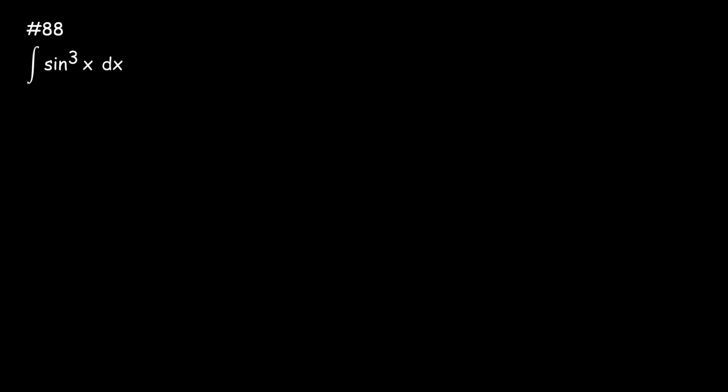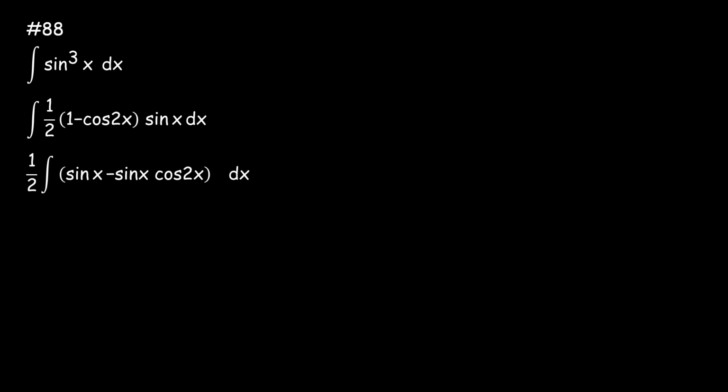We have the integral of sine cubed of x. So we can rewrite this as sine squared x and sine x, right? And we can replace the value of sine squared x as 1 minus cos 2x over 2. Substituting this, we're going to have kind of a loop, I think. So we're going to have half times 1 minus cos 2x sine x dx. And when you expand the brackets, you would see that it's sine x minus sine x cos 2x, which does not really help a lot, because if you substitute cos 2x again, which is in terms of sine squared x, you go back to the original question.